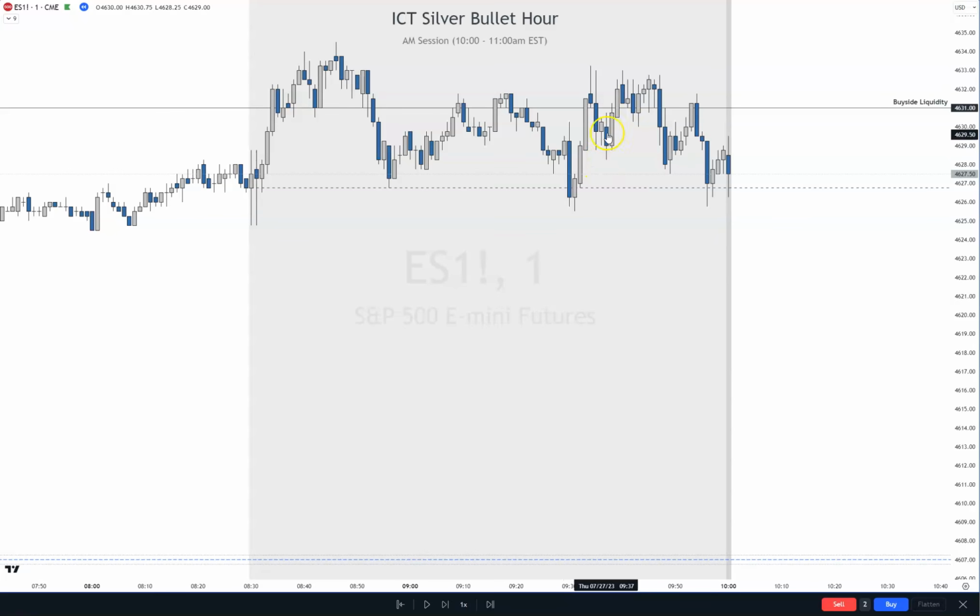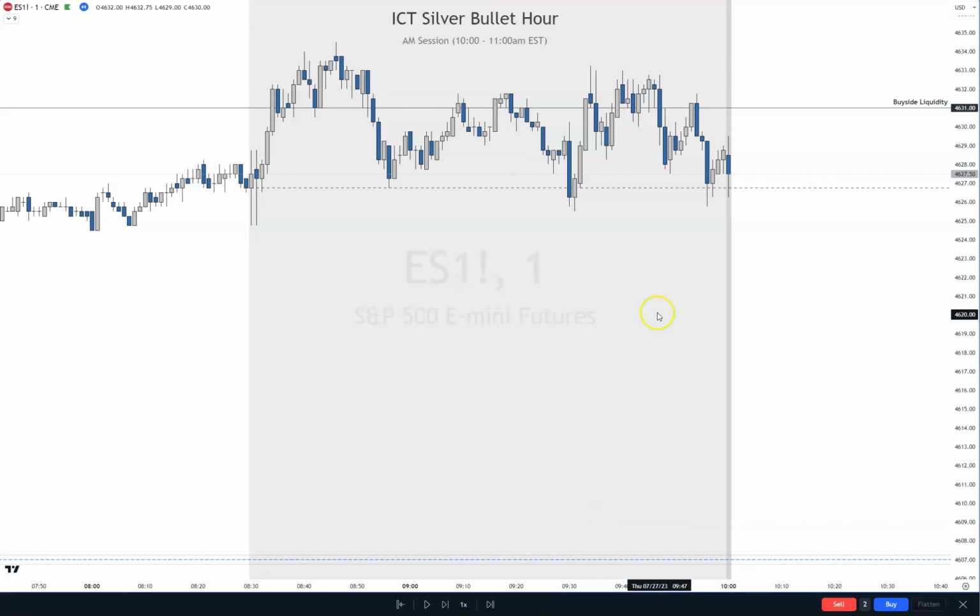Usually when price goes to external liquidity, then it comes into internal liquidity and then back to external liquidity. So external liquidity has been taken. Now we're looking for internal liquidity, right? So we're looking for a reversal of some sort, at least a pullback to some structure, and then we could possibly go higher, okay? So right now, that's what was just taken out. So now let's look and see candle by candle, and I will be buying and selling based on TradingView here on candle closures, so I may not get the best fill or exits, but we'll just play it by ear, see what we got going on, okay?